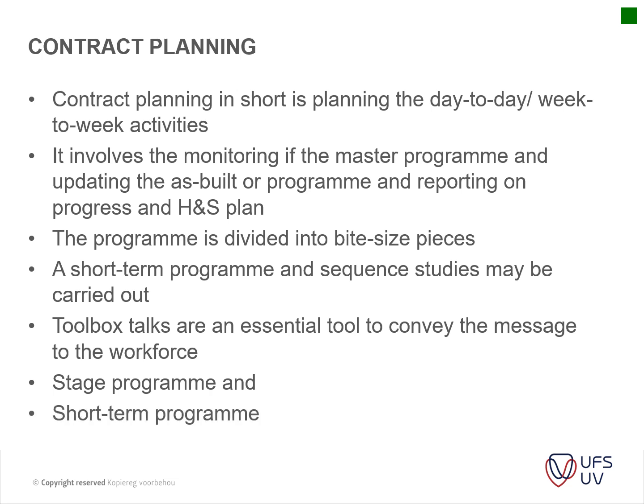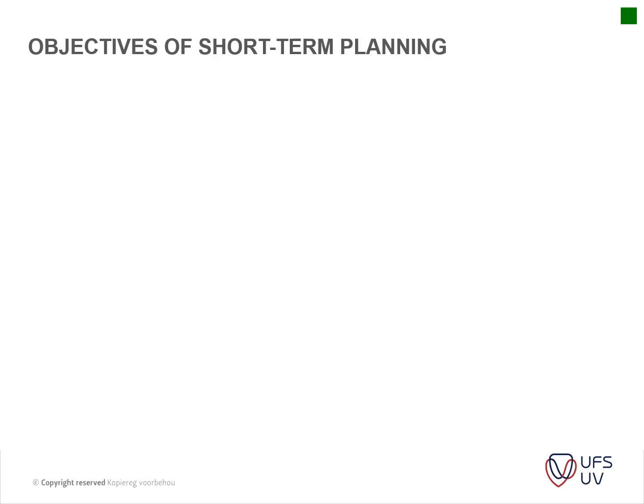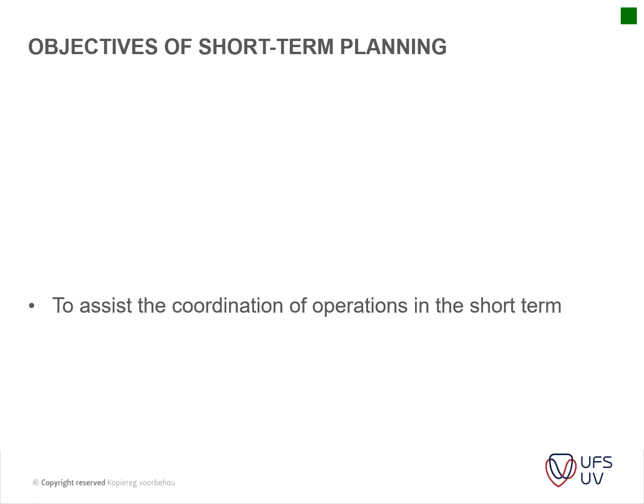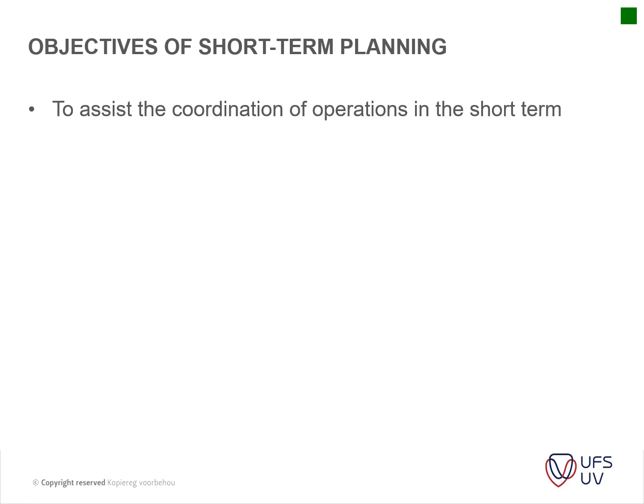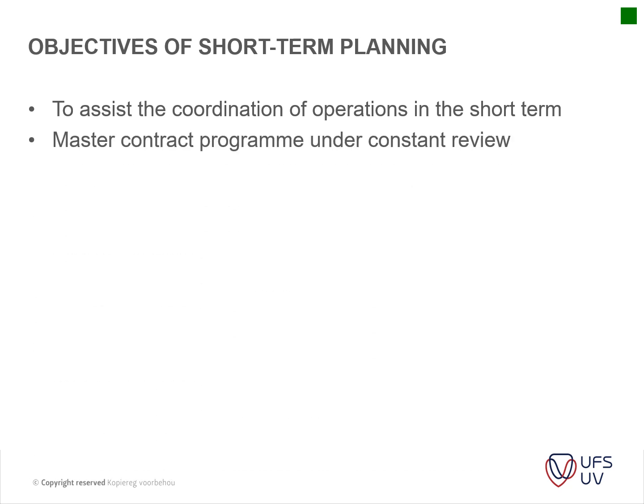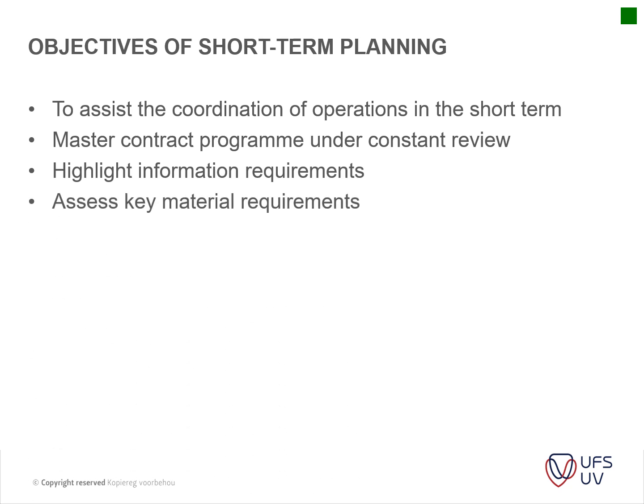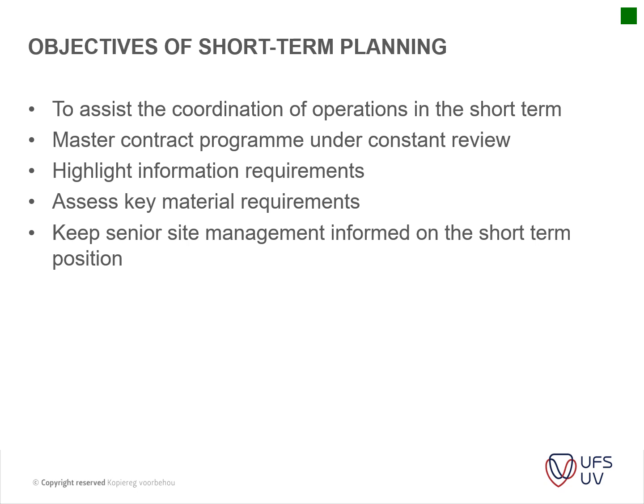Then stage programs and short-term programs are developed. The objectives of the short-term program are basically to assist the coordination of short-term operations. The master contract program is under constant review, and then highlight information required, assess key material requirements, and keep senior site management informed on the short-term position.